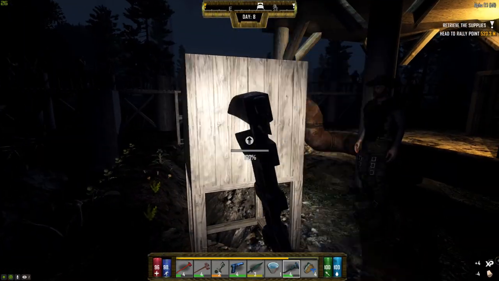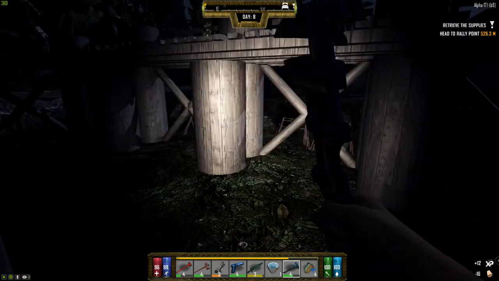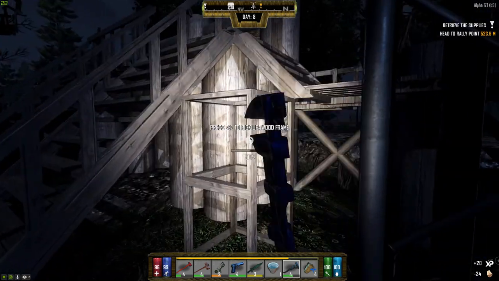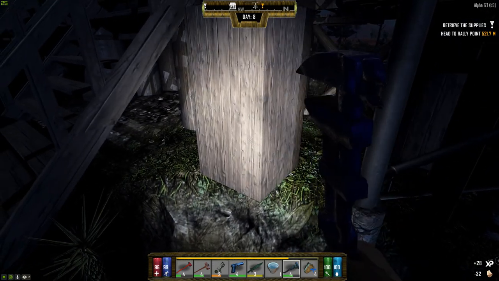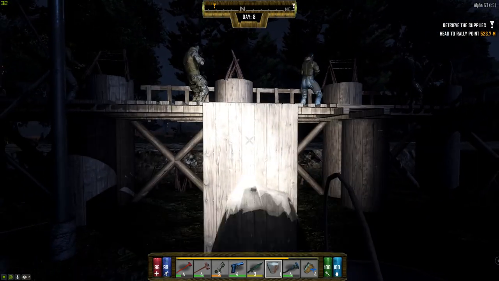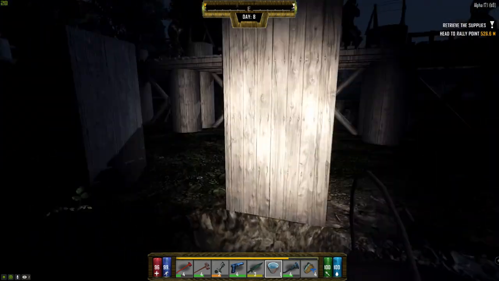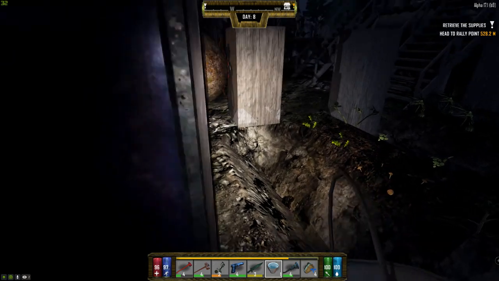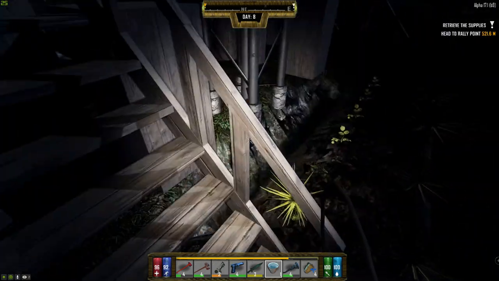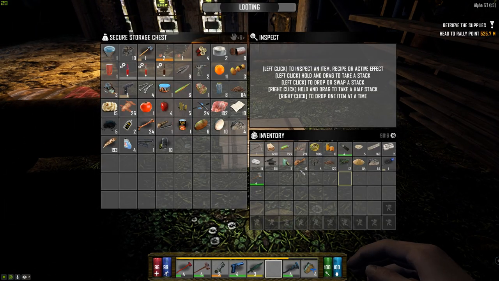So if I upgrade here and here and here, and here. And there's the water. Yeah, it doesn't look as nice, but I don't think it's a problem. Right. I think that's gonna work.